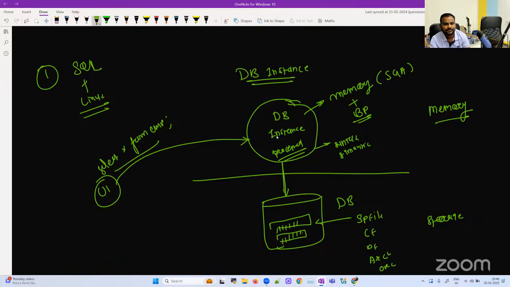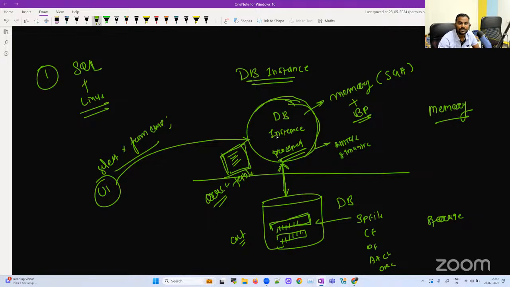Let's say you are thinking that I'll just run the cat command and I'll see the data. No, that is not possible. If you want to see the data, that data will be visible in the form of Oracle table. How is it possible? Under the database instance only. You are going to connect to the database instance, and the database instance will retrieve your data from here and show you in the form of table.